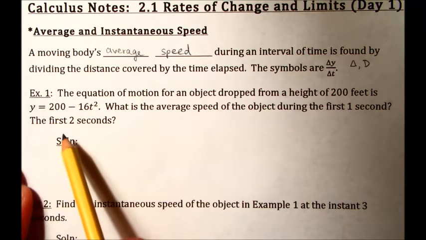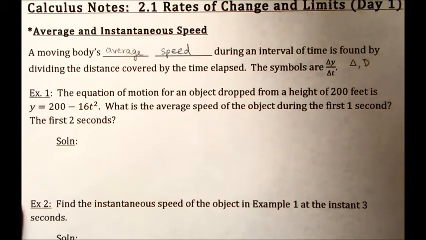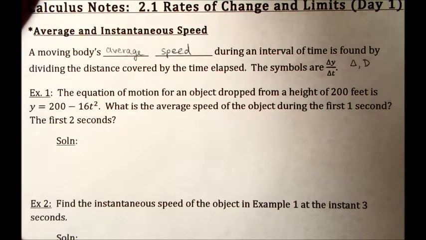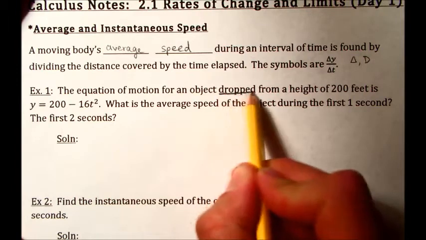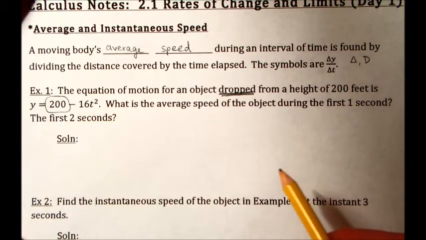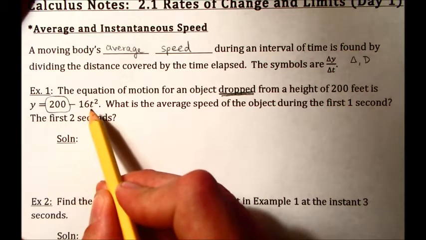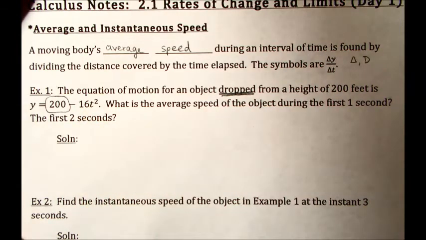Then we would apply again and try for the first two seconds. Equations of motion are usually given in introductory calculus because we haven't really started in on integration. These formulas actually all come from basic integration and some basic laws of physics. If you've taken physics honors, you've seen this formula before. You probably saw a term with a t in it, that has to do with initial speed. What we have here is an object that's actually dropped. It started with speed zero, and it fell from a height of 200 feet.